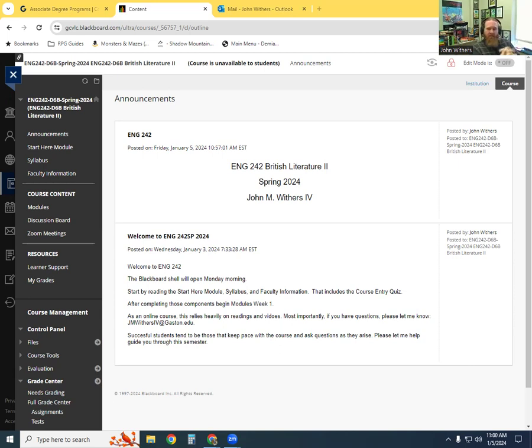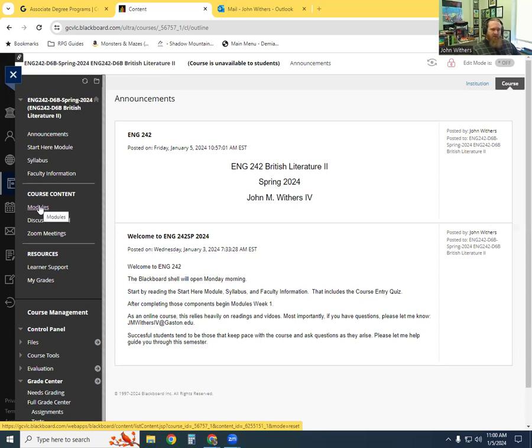The first page when you log into a Blackboard course is the announcements page, which is what is facing you here. If you look at the top left corner of the navigation, you'll be able to return to announcements at any point. Under that is the Start Here module, which you only need in the first week to start the course, as the name implies. Under that is another link to the syllabus. The syllabus can be found at the syllabus link throughout the semester. It can also be found in the Start Here module. Faculty information just tells you more about me, office hours, and how to get in touch with me by email.